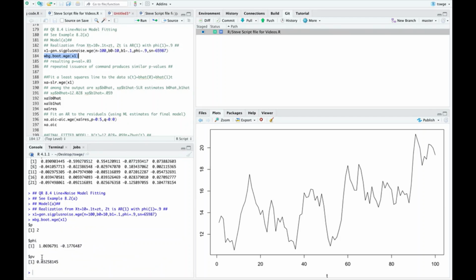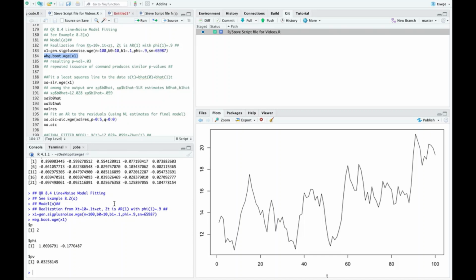there is our p-value, pv for p-value. Not to be confused with p, right? That's the order of it. So p-value of 0.03. So that tells us that, yes, since that's less than 0.05, we'll check it at 95% confidence. Let's reject the null, and we're saying that b1 is not 0. b1 is a slope that is significant, and that means we think that this is truly a line plus noise model.